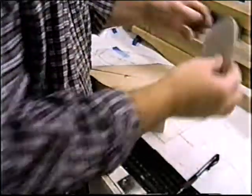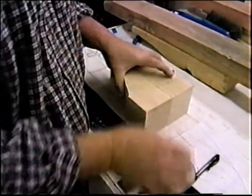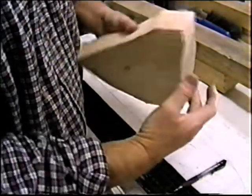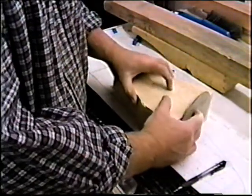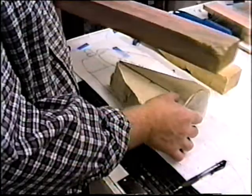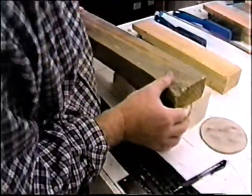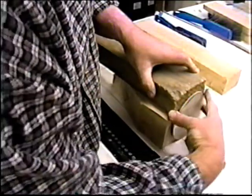But how I laid this out, and believe me, I tried this a thousand different ways like a jigsaw puzzle, what's going to happen is I need more material, and I was hoping I could do this with one piece of block, so I'd only have two seams, but even that's not going to work. I'm going to have to cut four pieces up.